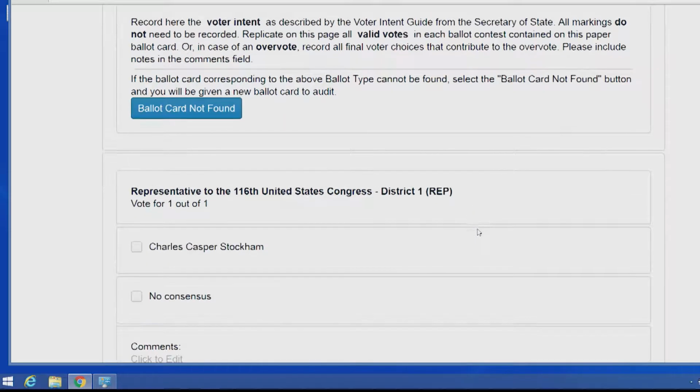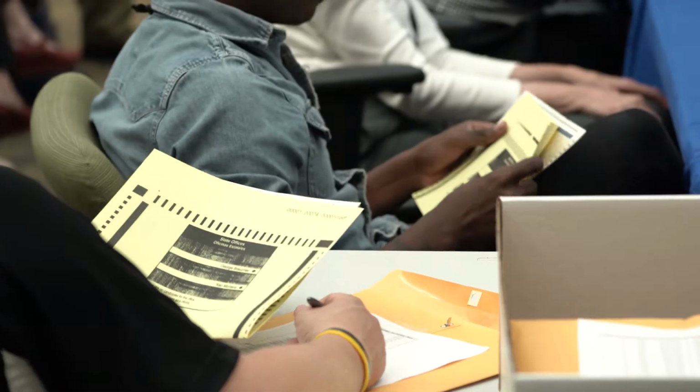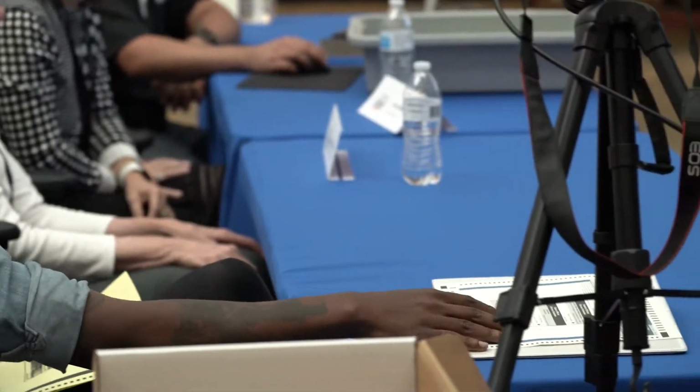In the case of discrepancies, the audit software checks how the new information would have changed the race outcome. If the audit board's vote interpretation increases the margin of victory, the math underlying a risk-limiting audit will likely not trigger further investigation. This is because the outcome will still be correct. If it lowers the margin of victory, the audit might require a second round of ballots to be checked.